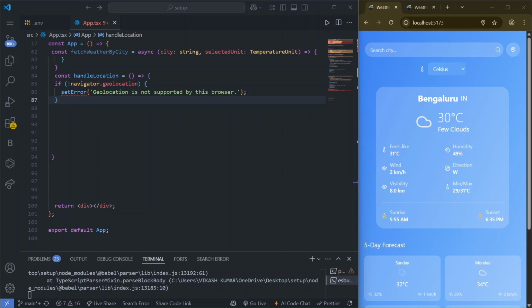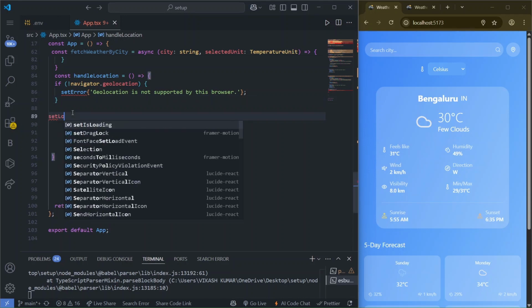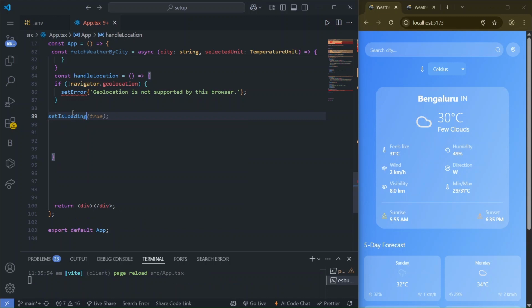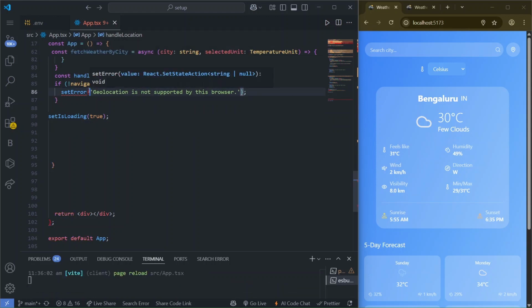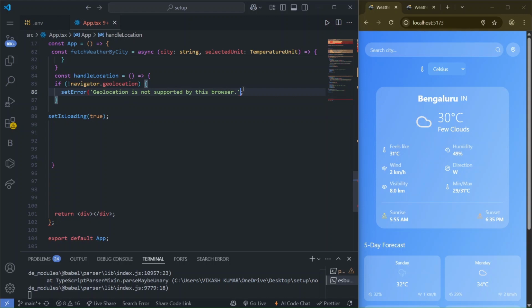Then after that we have to write set loading true, and here it's showing an error because we have not used the parenthesis; we have to use parenthesis instead of curly braces, right?